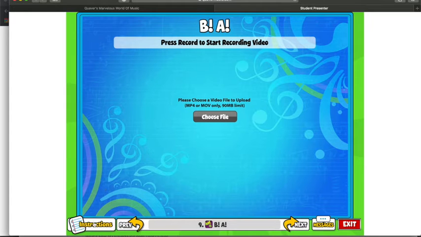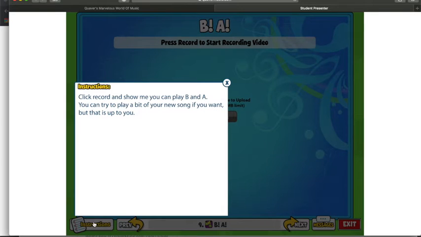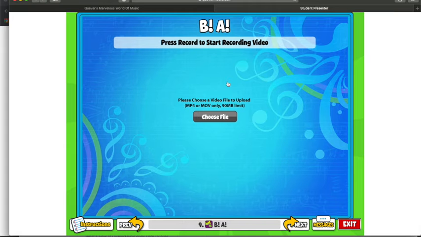Let's check the instructions. Click record and show me you can play B and A. You can try and play a bit of your new song if you want, but that is up to you. So in your recording, in your video, you need to show me that you can play B and you need to show me that you can play A.